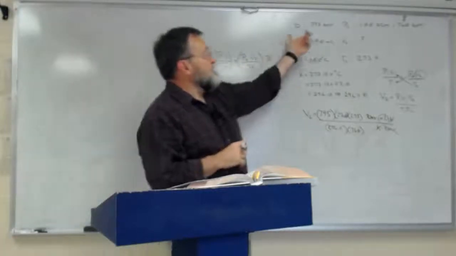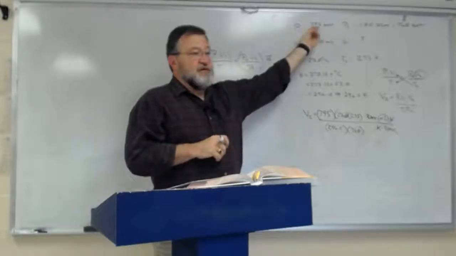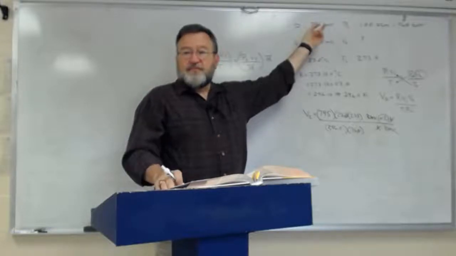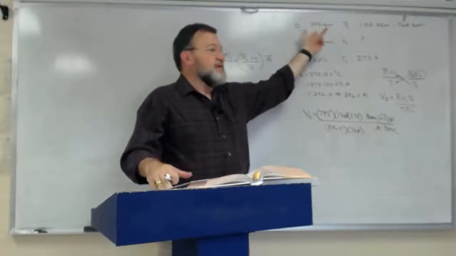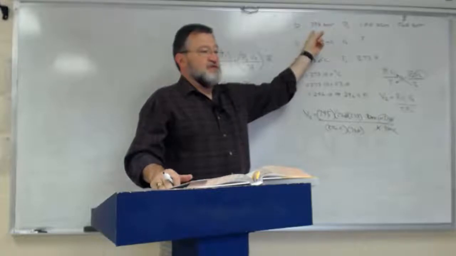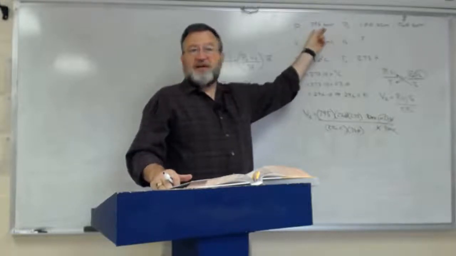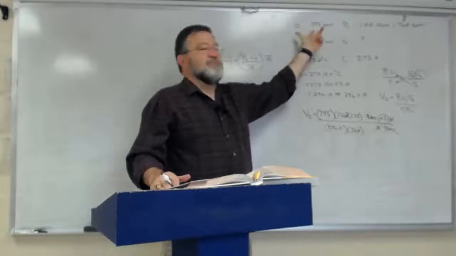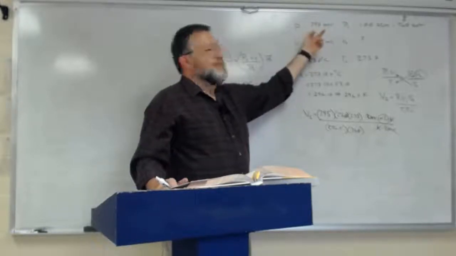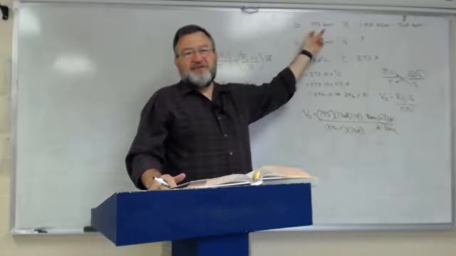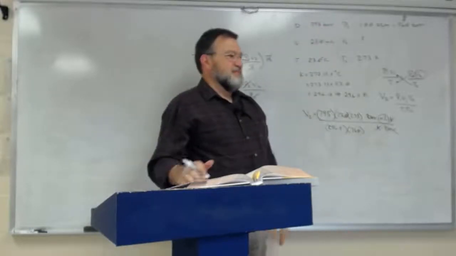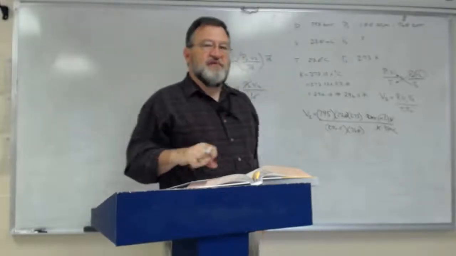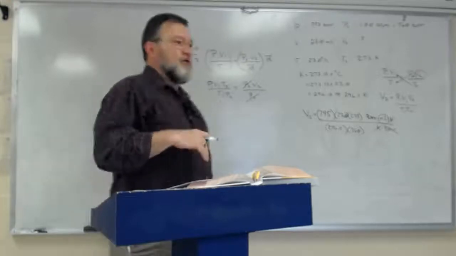Any questions on if I said use atmospheres to convert 795 torr into atmospheres? Question for you. Is this more or less than 1 atmosphere? More. So when I convert it, I'm going to divide this by 760, right? Which is going to give me 1 and a remainder of 35 over 760. So you'd have 1 and a small decimal portion after that. So just so you could ballpark it.